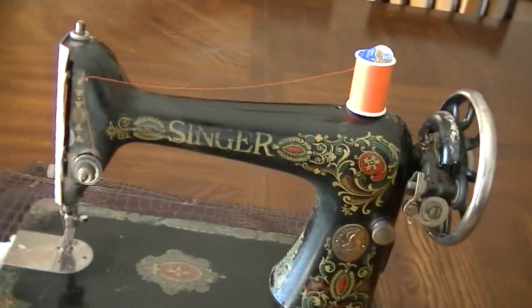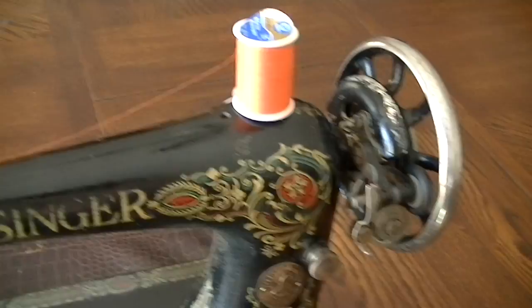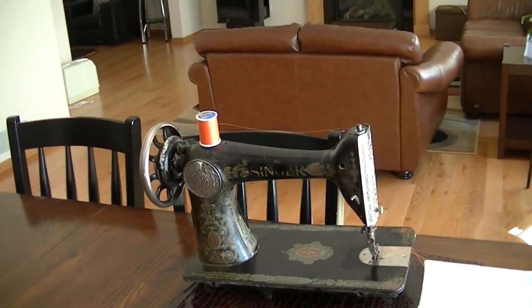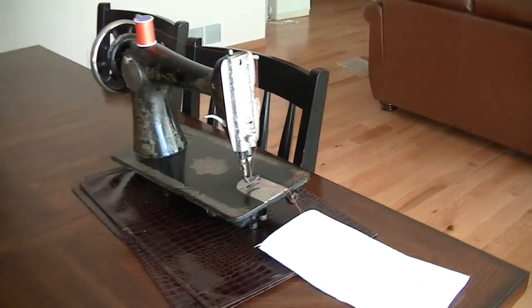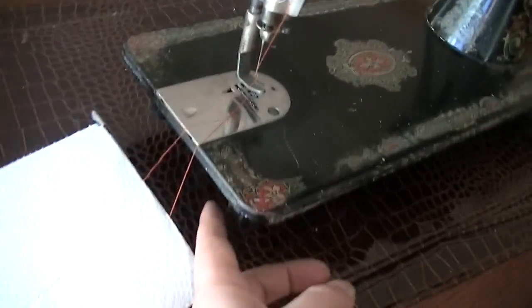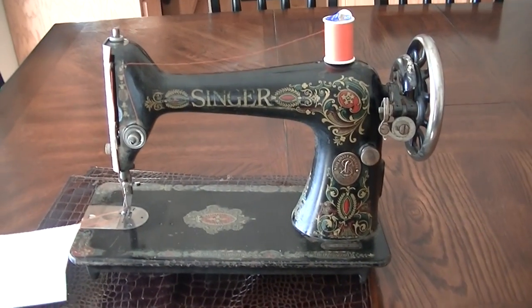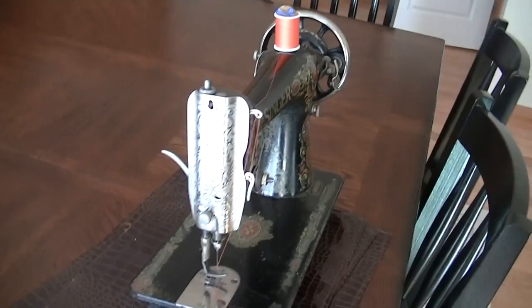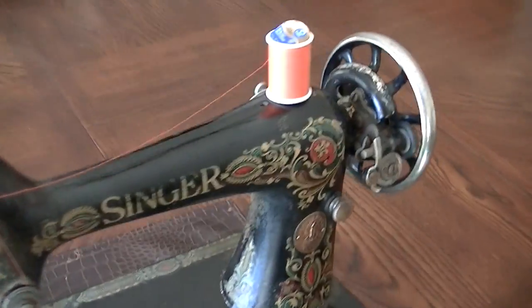So that concludes my fun project to restore this 1920 Singer Model 66 machine. I'll still keep on working on it. I still need to figure out how to polish it better, and still need to polish a few more parts. But more or less, it's functional, it's restored, and my biggest goal was how to restore it in the easiest manner without opening up all the complicated parts which are below this machine, which are very difficult to open. So I think I achieved that goal more or less.